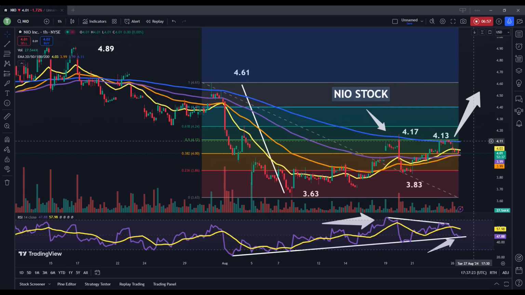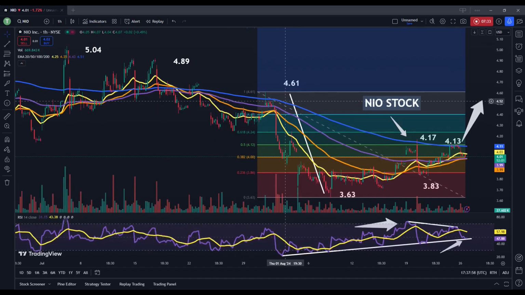So if we are able to break above this double top resistance zone, it's not going to be so easy, because we do have three different technical signals that are sort of overlapping in the same area here. But if we are able to break above here, it would be a very significant break to the top side, and then it would ultimately suggest that we would be in store for at the very least a test of the 786 retracement, which comes in at $4.40. But much more likely, this would result in at least a retest of the prior price highs, which came in at $4.61. So here's the current market outlook for NIO Incorporated, stock ticker NIO.